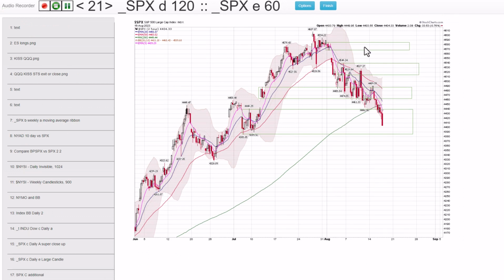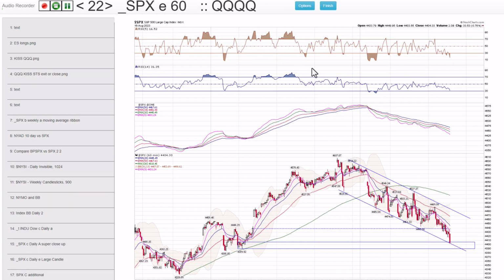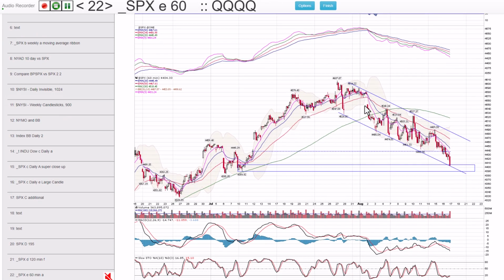And so, we just continue to stair step down, lower highs, lower lows, and we're in this other bigger demand zone. Next. Chart 22 is a 60-minute chart. It's just a nice clean channel, and that's what we've been doing, just channeling down. The other day we filled that gap where you see the horizontal dotted line. That didn't matter. Prices continue to melt lower. There is another little demand zone down here to 43.90. Again, we'll see what happens tomorrow, and overnight here, futures are down again.